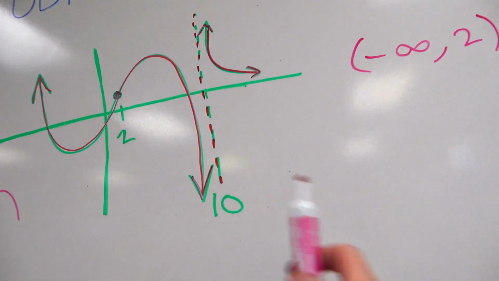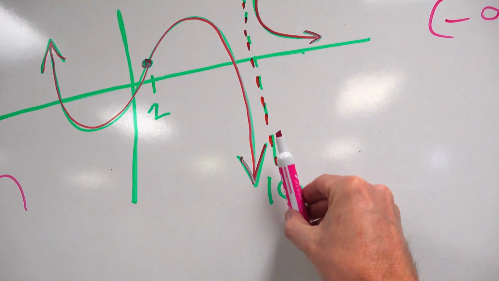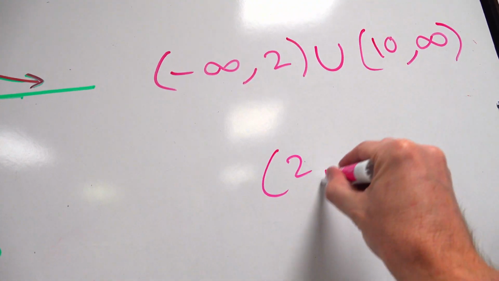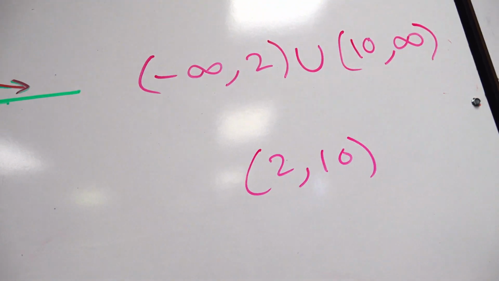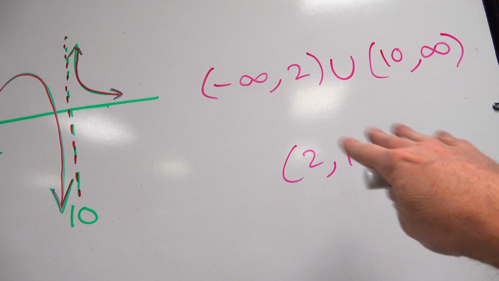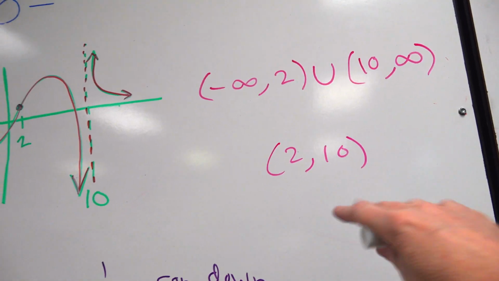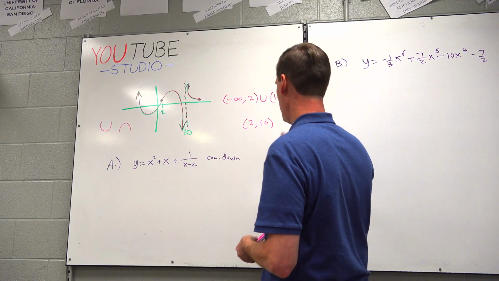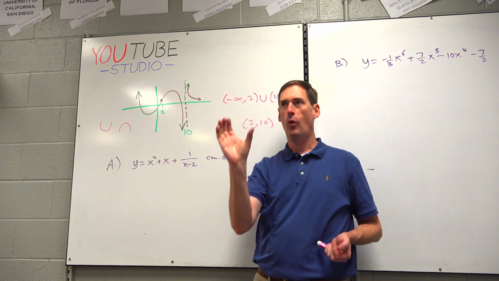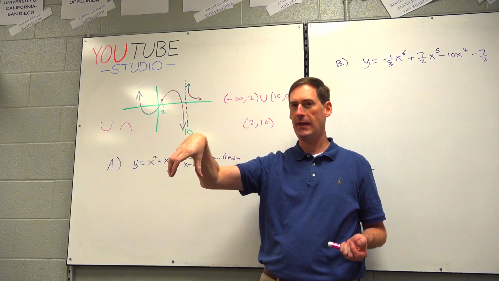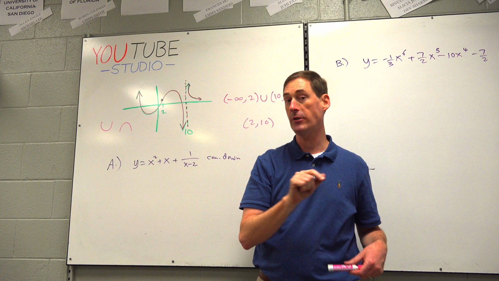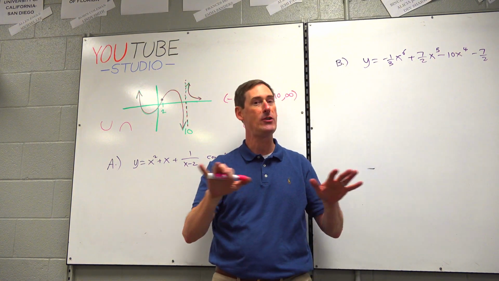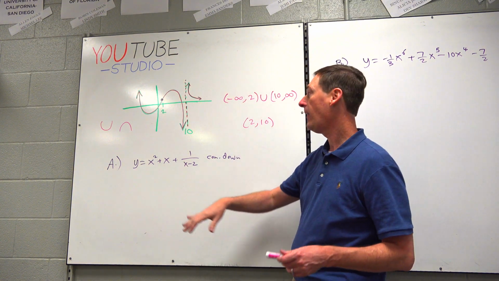Now, where is it concave down? From 2 to 10. But not at 2 and not at 10, so you use parentheses. So those are the concave down intervals, or the single concave down interval. So hopefully now you have this mental picture as to what does concave up look like, what does concave down look like. Now for the calculus connection, because we would have never made this connection back in integrated classes.